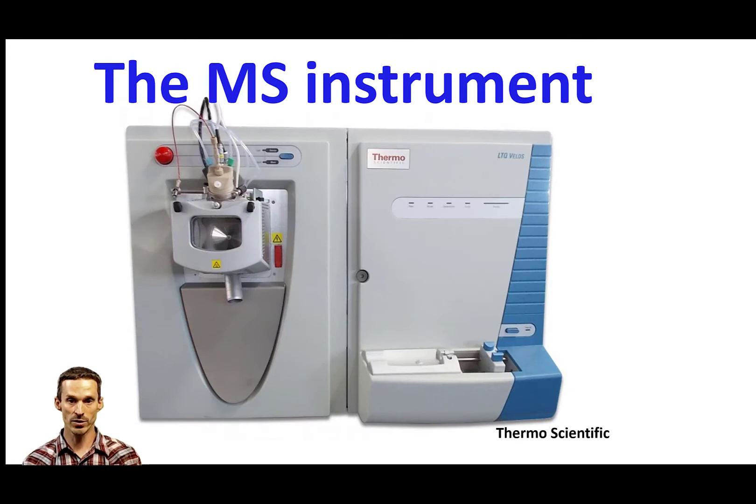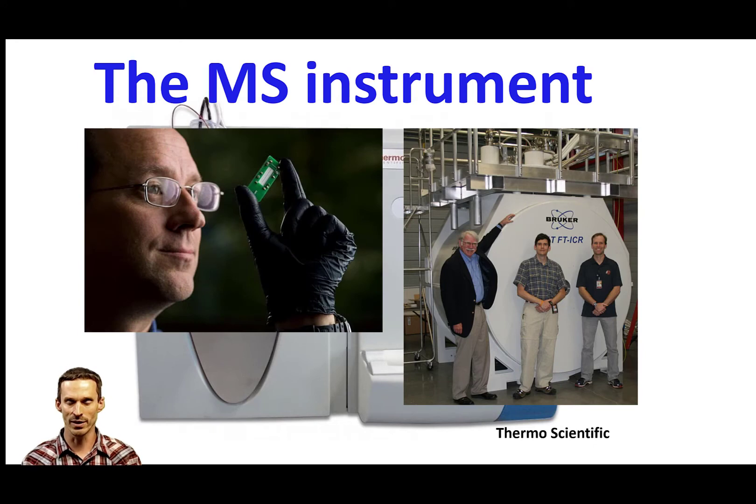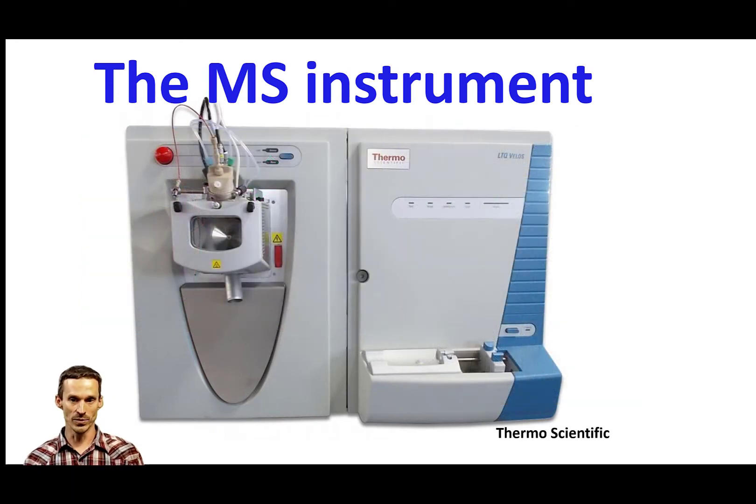So here's a picture of a mass spectrometer. It's actually the same one that I use in my research lab. It's called an ion trap mass spectrometer. And I just want to kind of walk through some of the main components just to even get a sense of how a mass spectrometer works. The weird thing about it is that there are many different kinds of mass spectrometers. They come in all shapes and sizes. Some of them would fill up a room. Others you can put in the palm of your hand. This one is about the size of like a dishwasher, I guess. So it's kind of intermediate range. It's a benchtop instrument.